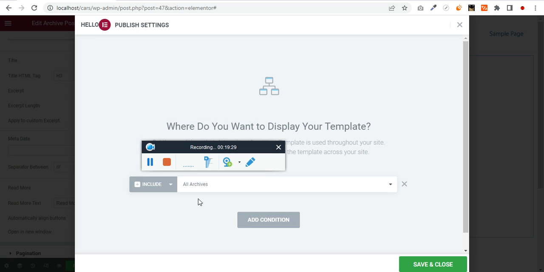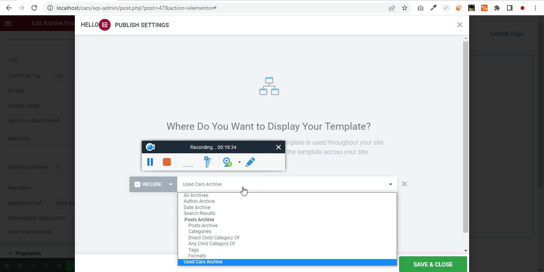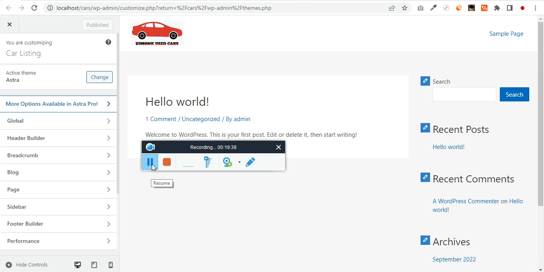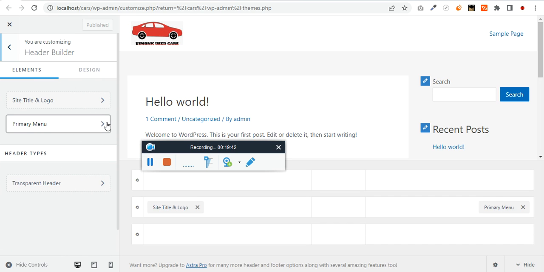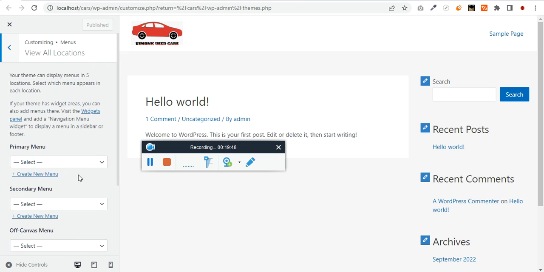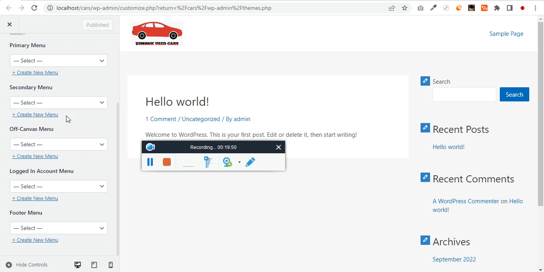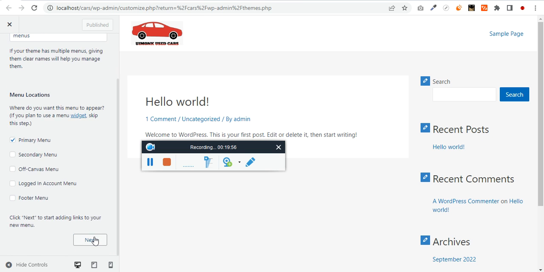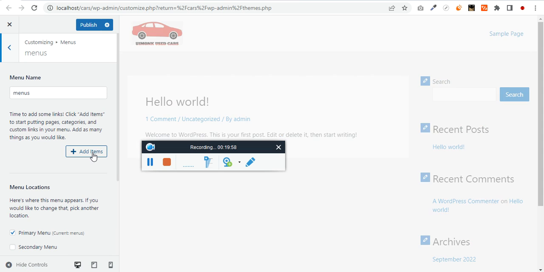Click on publish, add condition. This archive is for used cars. Save. Once it's saved, now on the menus, header builder, we can create a menu, primary menu, configure the menu, create menu, any name, just type menus, next.